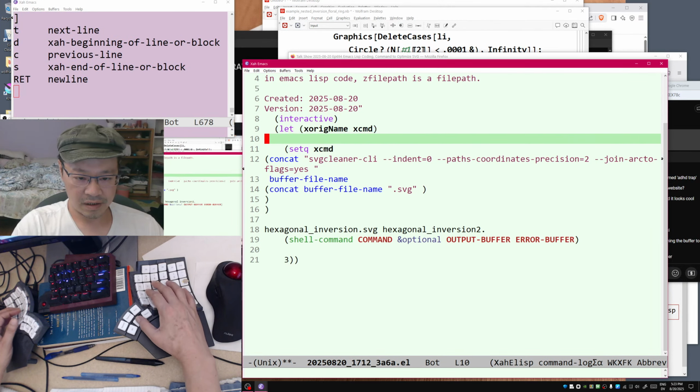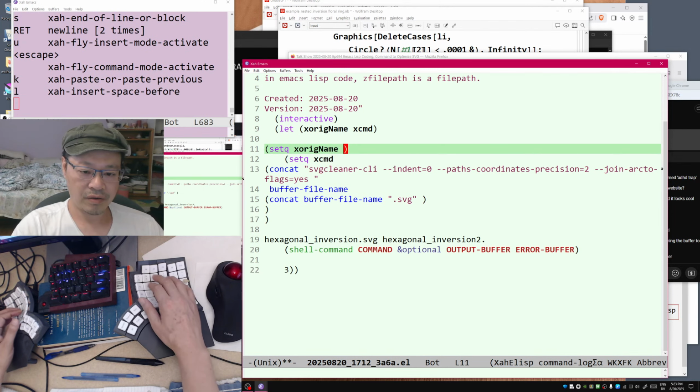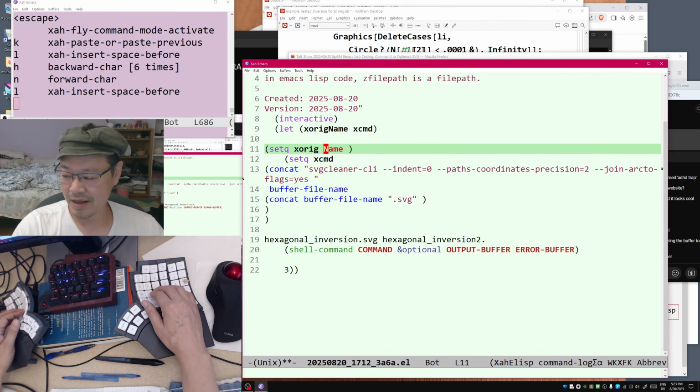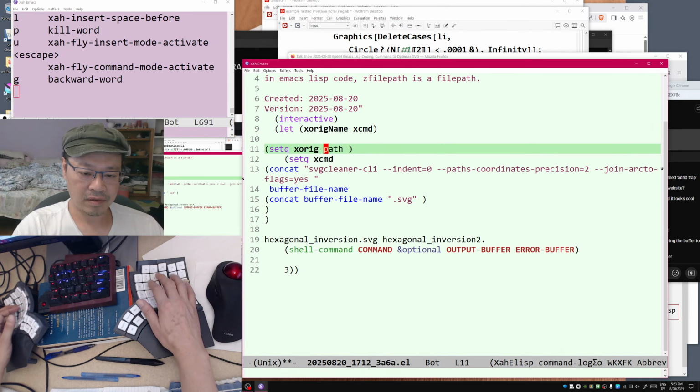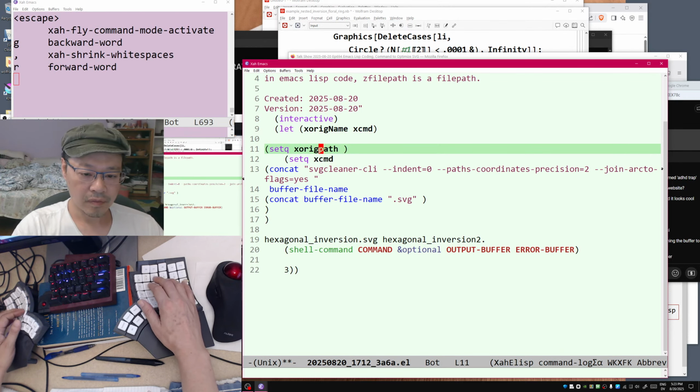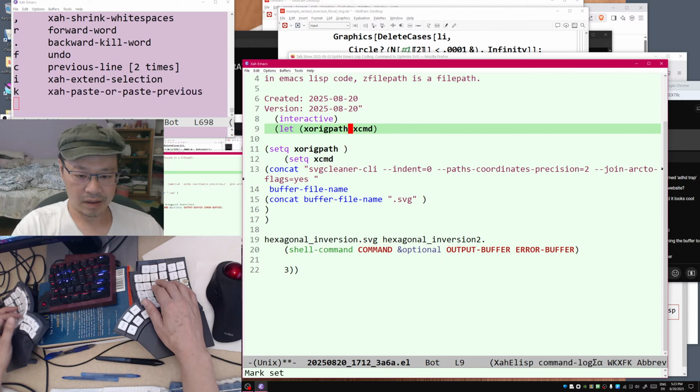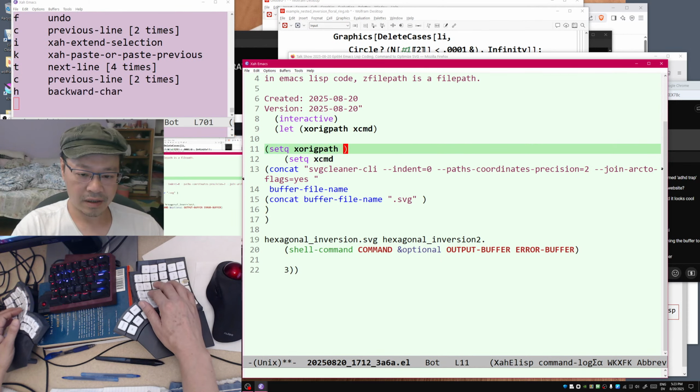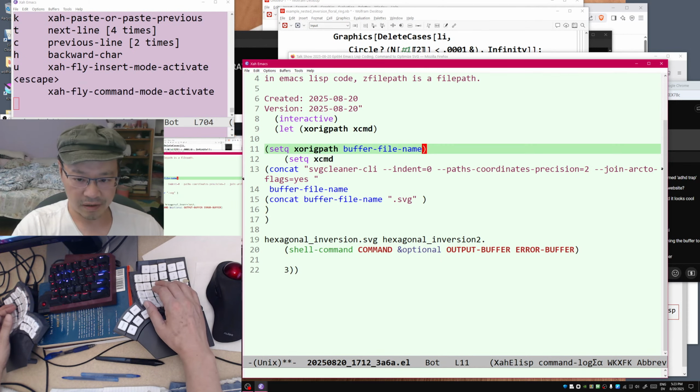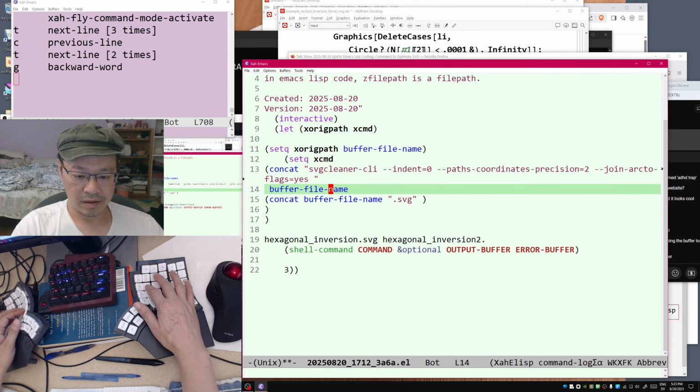Let's set the original name, which is actually a path. So let's say original file path. That's going to be buffer file name. Then here.